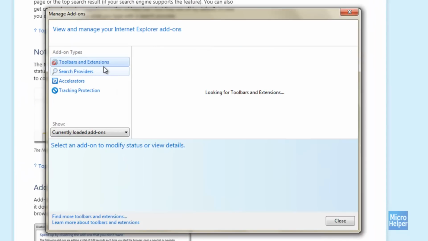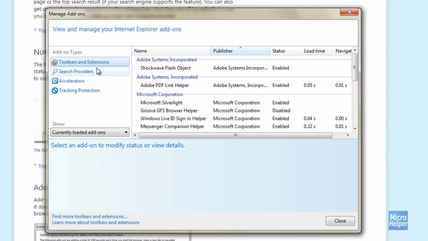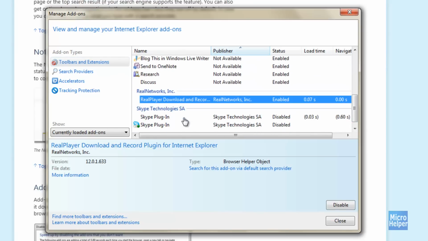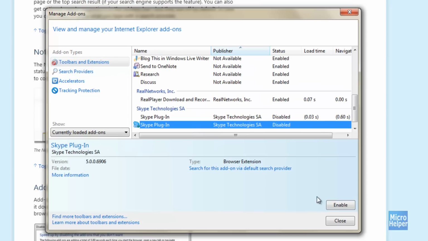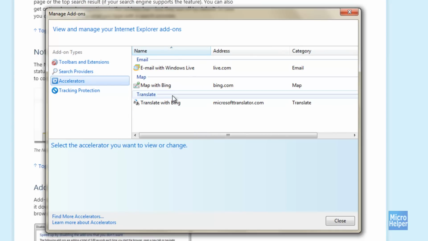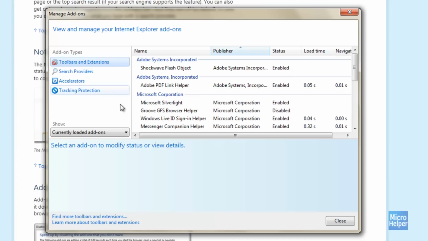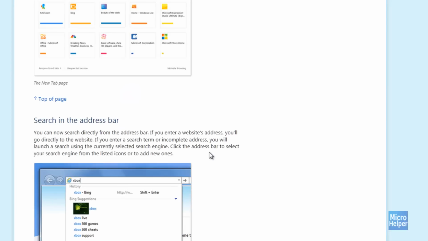It's similar to Firefox and Google Chrome's. You can manage it for experienced users. You can check it out here, and you can handle them well. You can disable them or enable them. I disabled most of mine. There are accelerators associated with it, like Windows Live Messenger, and toolbars. I hate toolbars. So what else do they have in it?